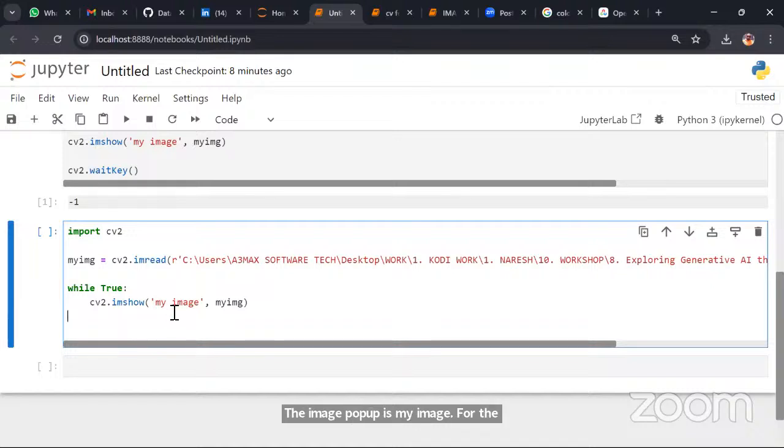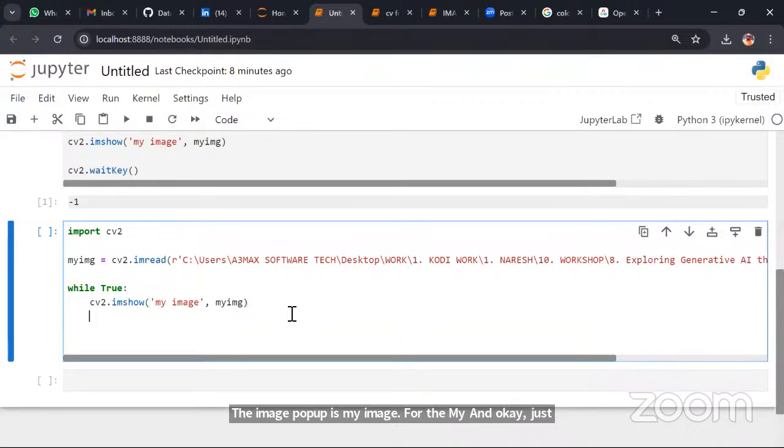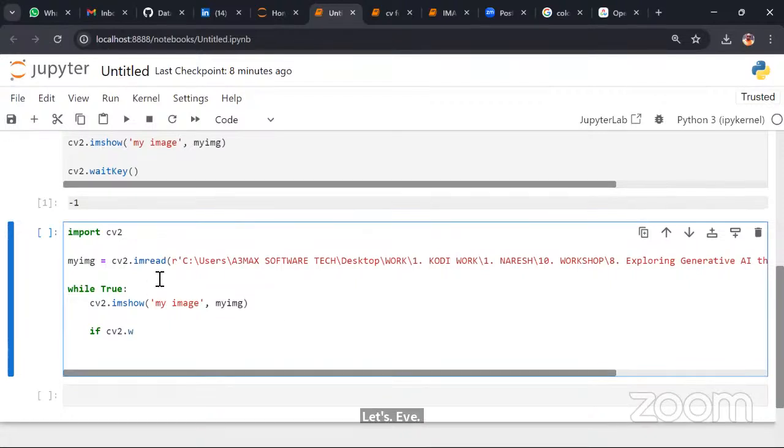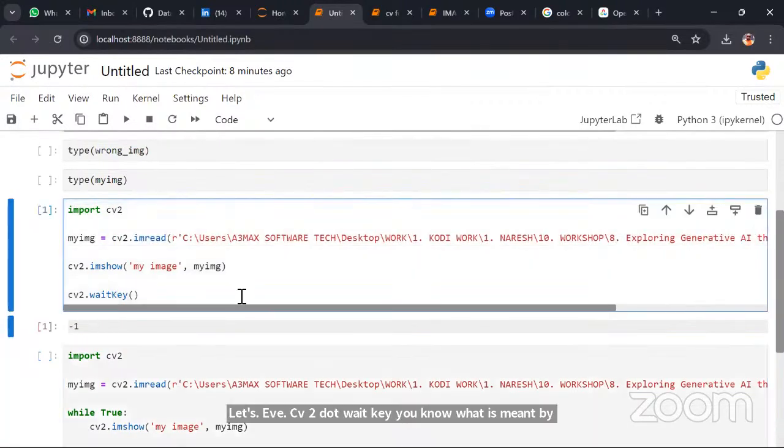And okay, just wait. Let's write if cv2.waitKey. You know what is meant by waitKey, guys? Till the time the user has not closed it, the screen pops up. That's the meaning of waitKey.